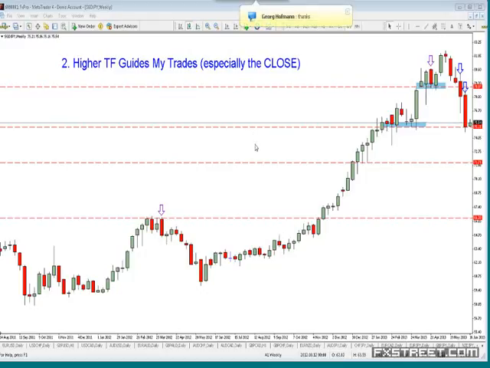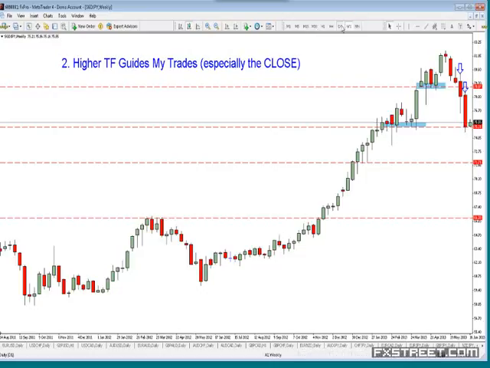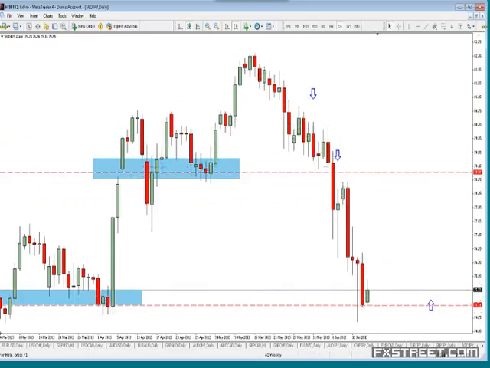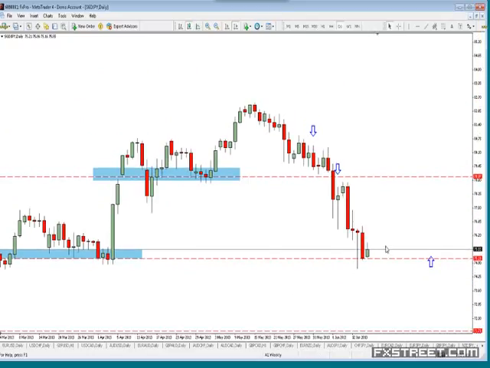Okay, so how do you plan your entry point? Well, remember what I said about the higher time frame. So this is what I can do now. Let me get rid of the purple ones because those are distractions. Right now I know that we broke through the most important level and closed below it, and we broke below the most important level and closed below it back here. So now we actually have a reason to sell the Singapore yen.